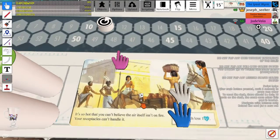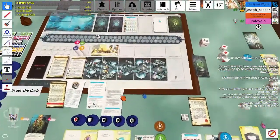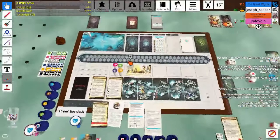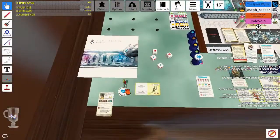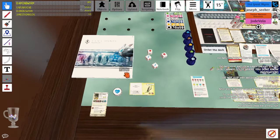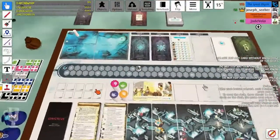I can't believe the arrow's on some fire. The receptacles can't handle it. Ow. Ugh. Really? You're dead, aren't you? I die. Well, technically, we get him back. I think in the rules it tells you how long it'll be before he returns. I'm trying to remember. Is it 5 turns? Yeah, it's 5 turns he would return.